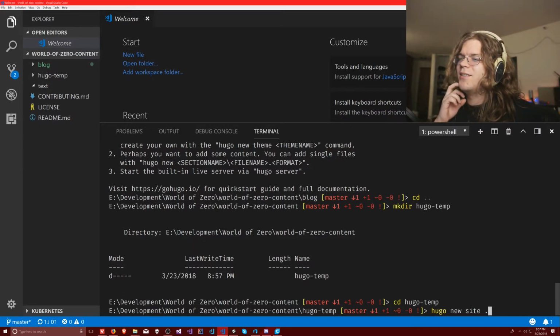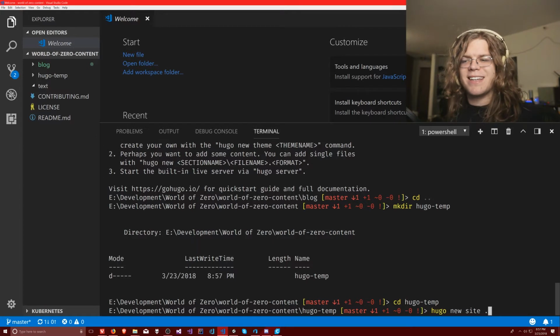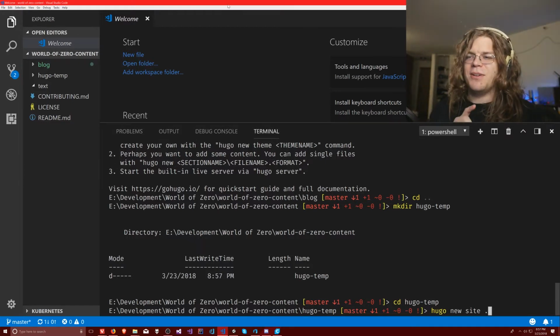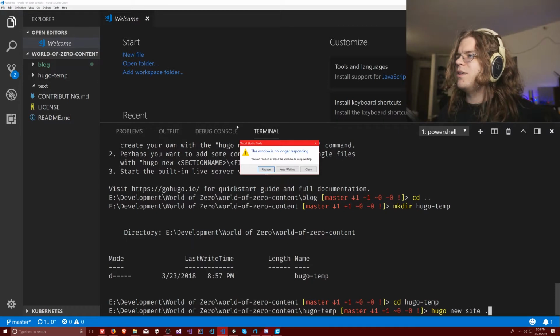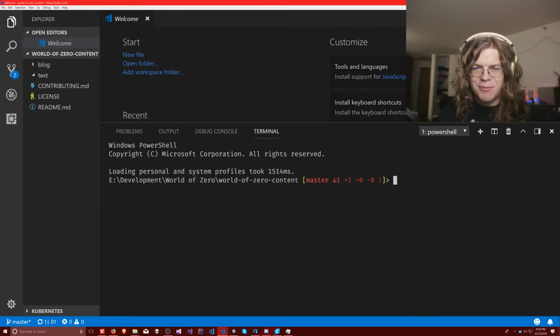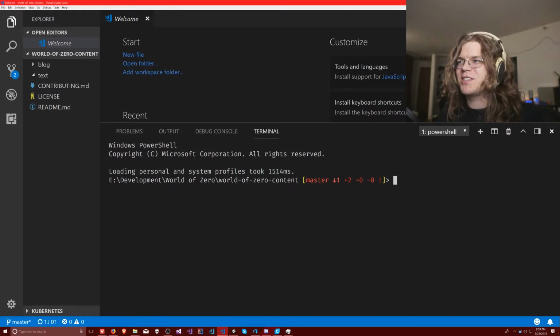Huh. Maybe you shouldn't do that? I've never actually tried that, but guess we're learning something. So I'm going to restart Visual Studio. Yeah. Let's restart and not do that. All right, so we're going to pretend like none of that happened because I have no idea what happened. We're just going to move on and use our blog.